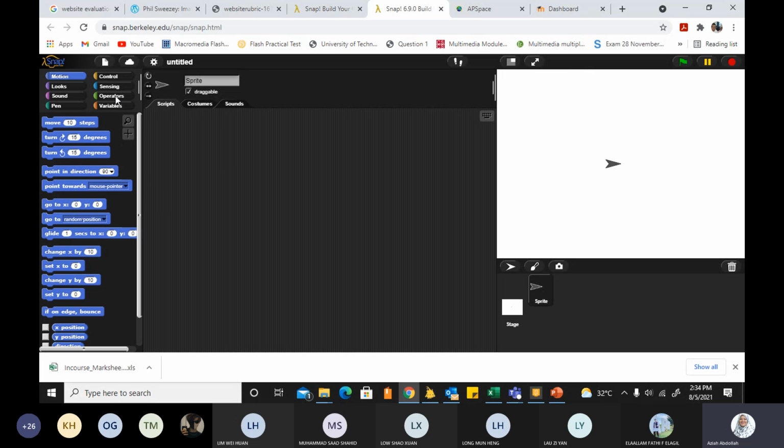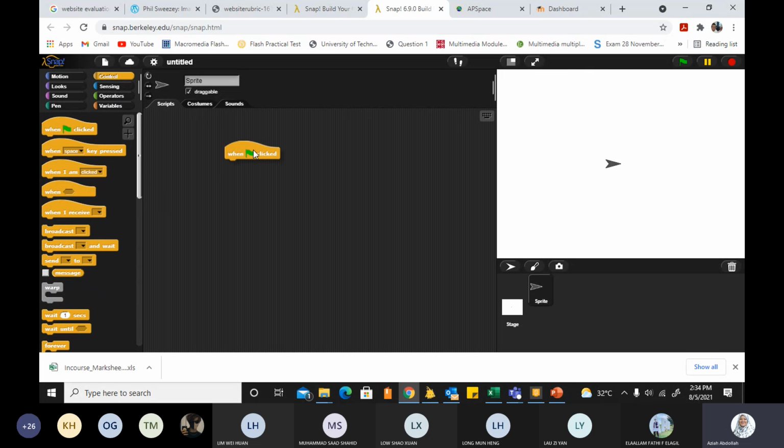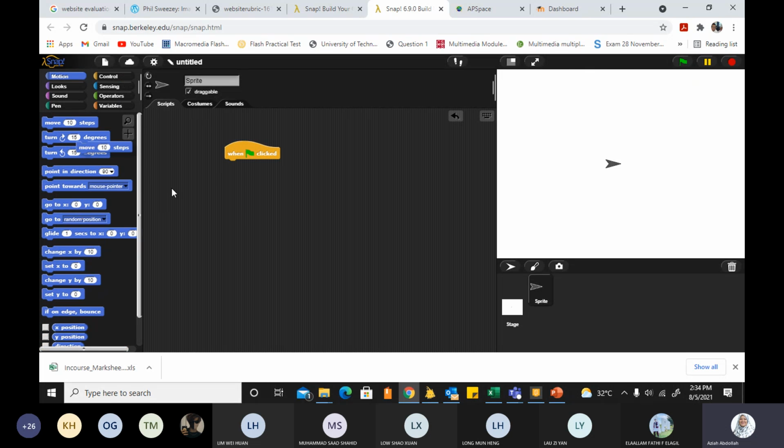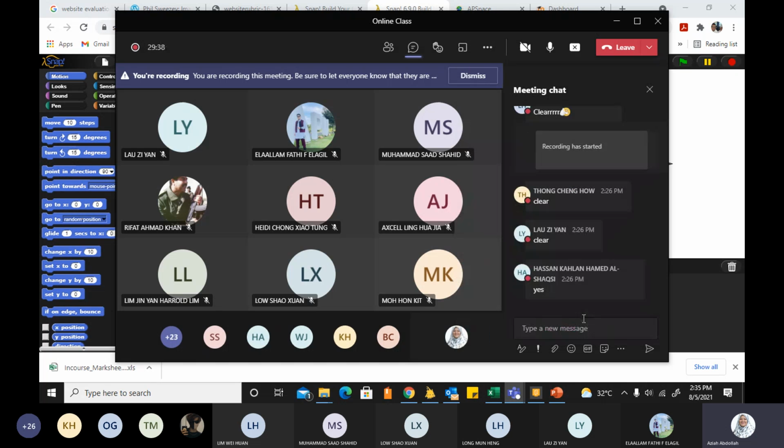It's similar: green flag click, motion, move 100. Don't worry, after you choose which one you want to use, I will show you how. When you click the green flag, the sprite moves exactly the same. So that is the difference between Scratch, BYOB, and Snap.